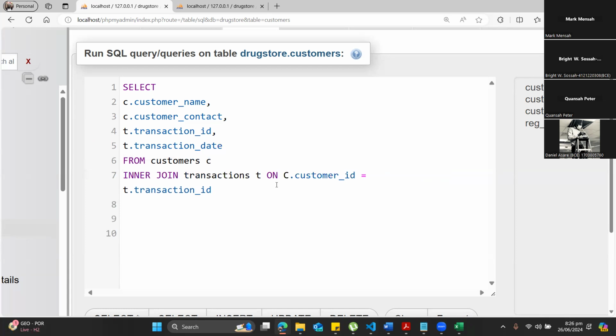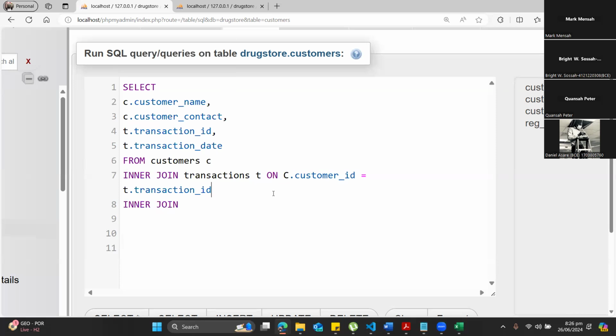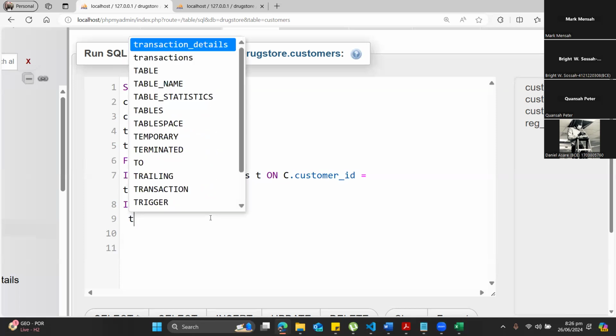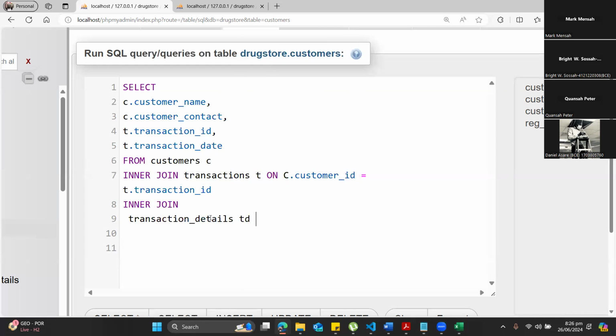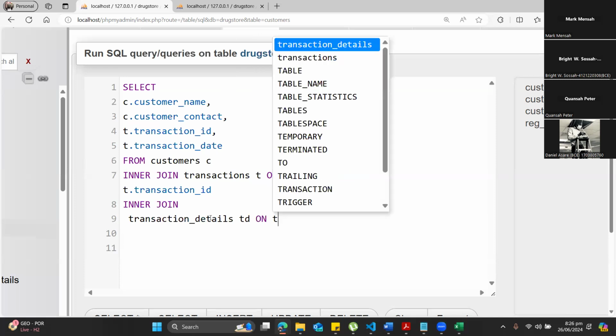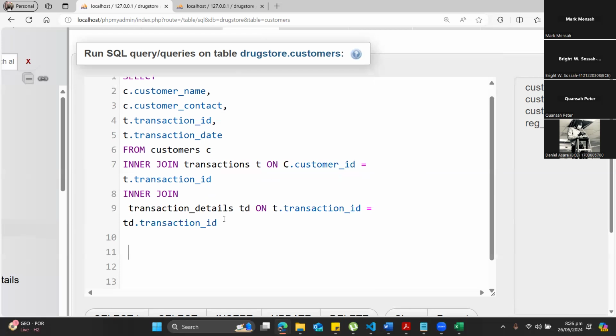So I'm going to inner join the transaction details table, which I'm going to call TD, on where small t dot transaction ID is equal to TD dot transaction ID. So I have just joined the transactions table.